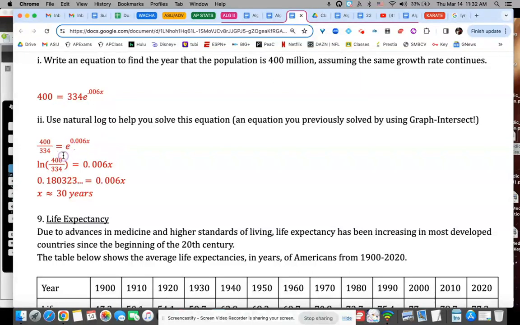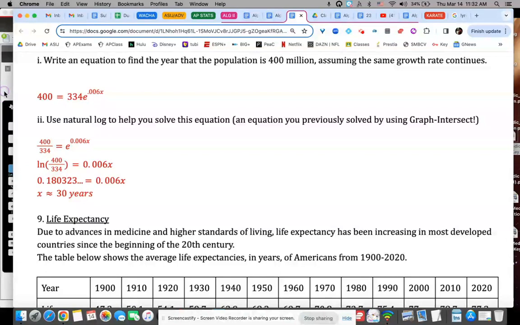And then to undo that exponential, we use logarithms. So in this case, I'm going to do the natural log of both sides because it's the log base e of both sides. When I do that, the left-hand side just looks like it's shown here, right? You did the natural log of it. The right-hand side, I'm just doing the natural log of this whole thing. And when I do that, they're inverses of each other, just like I showed you on the calculator. So whatever is in the exponent is just going to drop out. And that's why you have this just sitting here: 0.006x.